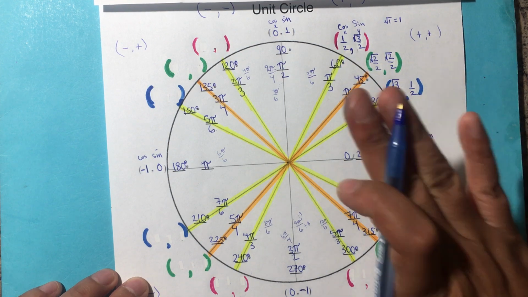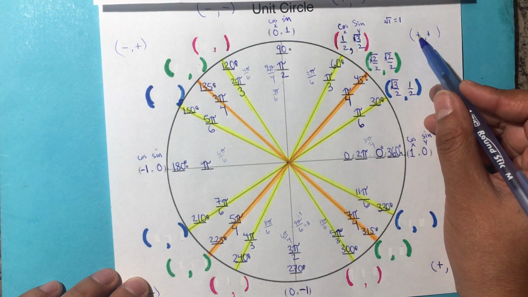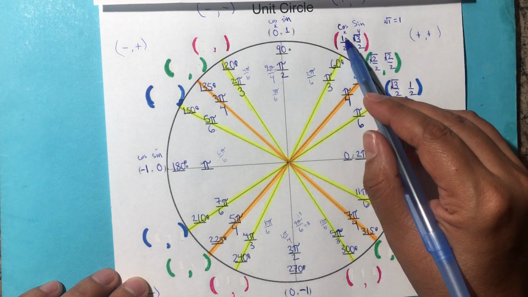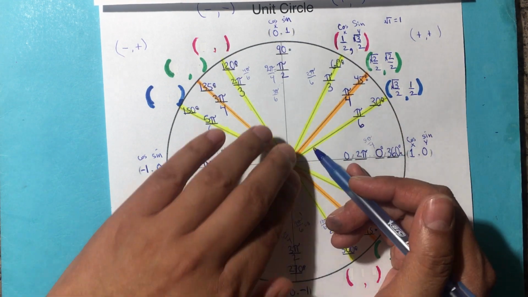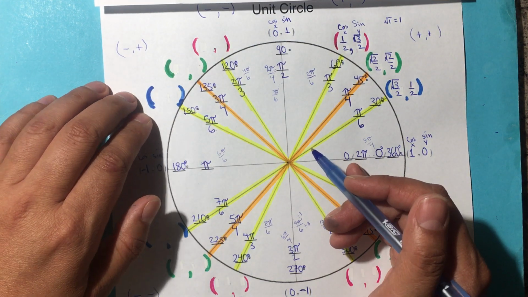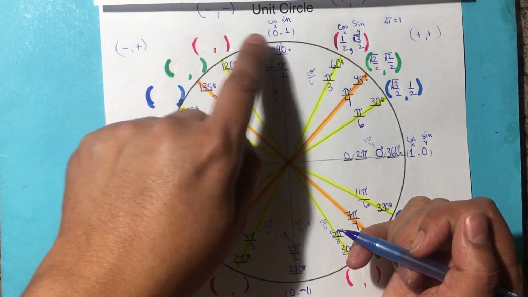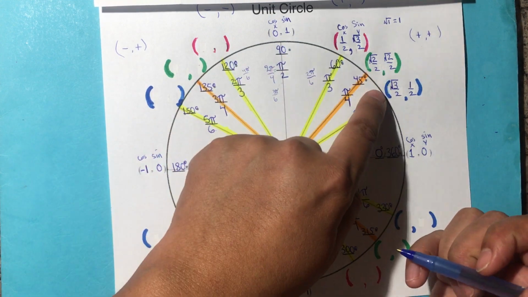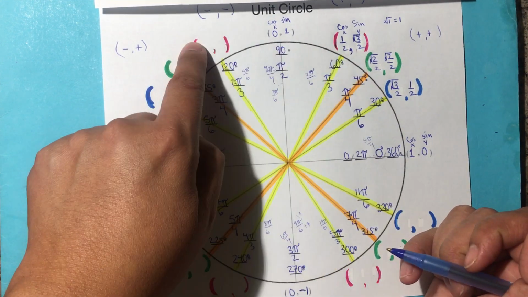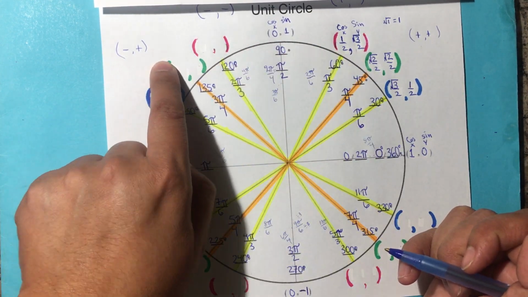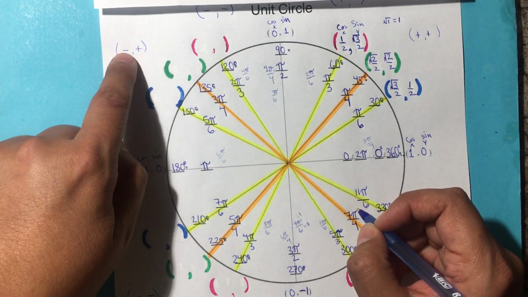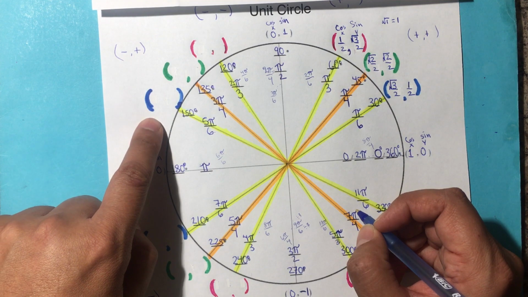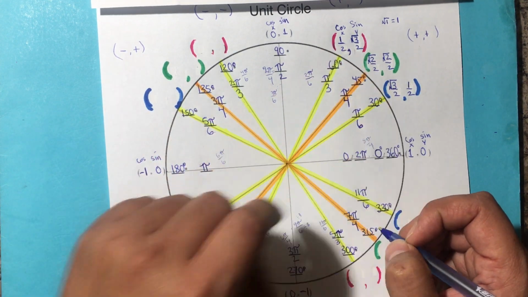numerators. For these ones, all the values are positive for both the x and the y because they're on quadrant 1. For these ones, they're going to have exactly the same values, the pink goes with pink, the green goes with green, and the blue goes with blue, except that all the x's are going to be negative. And so let's copy them.